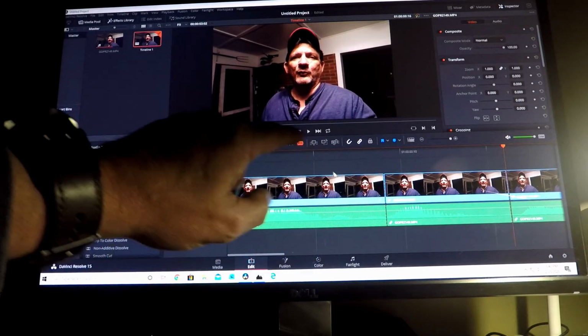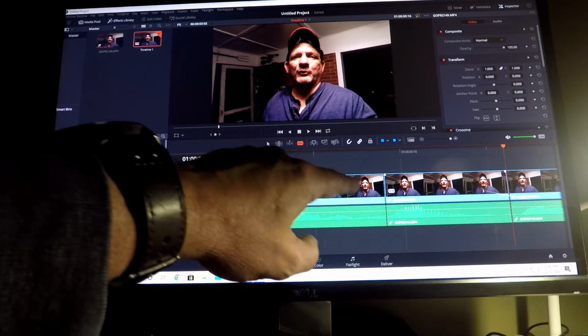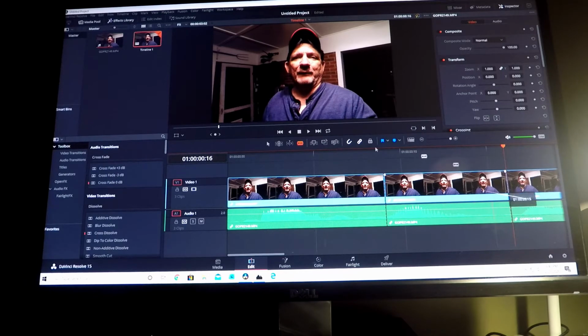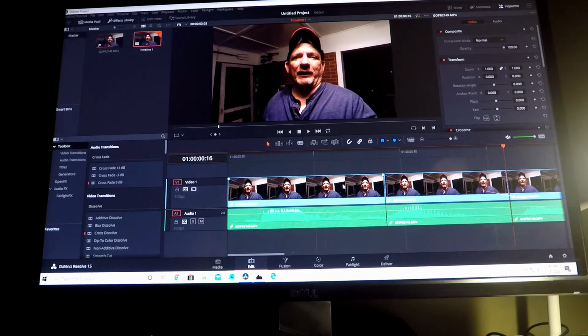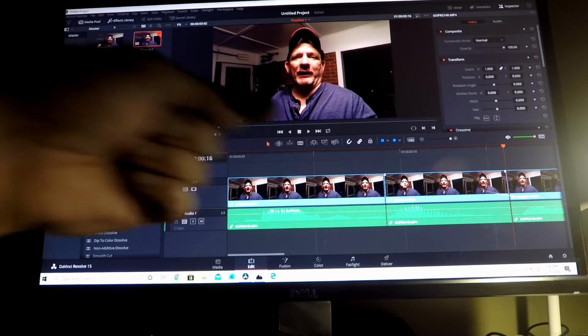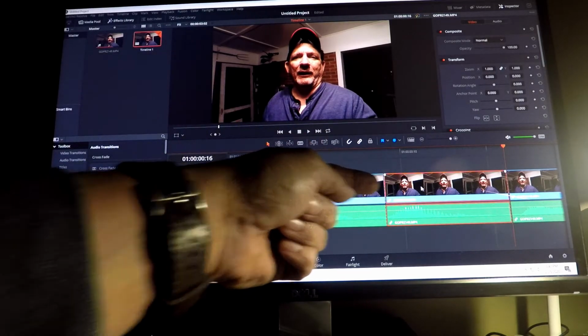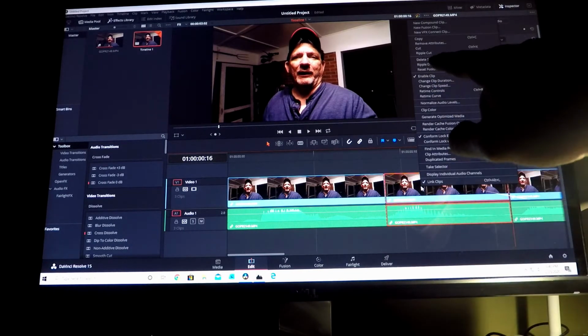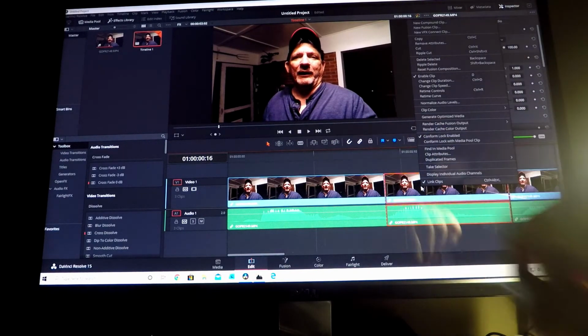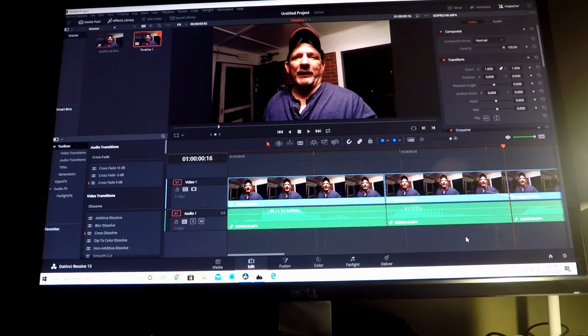To cut it, you go up, highlight the razor, bring it down, cut it, and then when you're done with that, go back up and click on your selection tool, because if you don't, you'll cut it in the wrong place again. Then it's as simple as going down, clicking on the section you want to get rid of. Then you can either right click and go up and click on delete selected, or you can just hit delete on your keyboard once you highlight it, delete, and bam, moves it over.